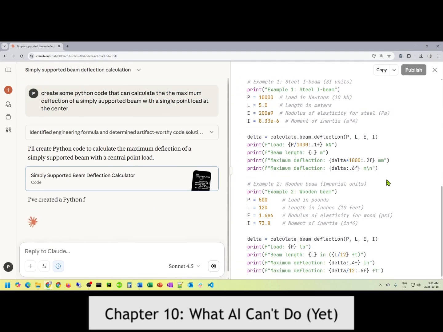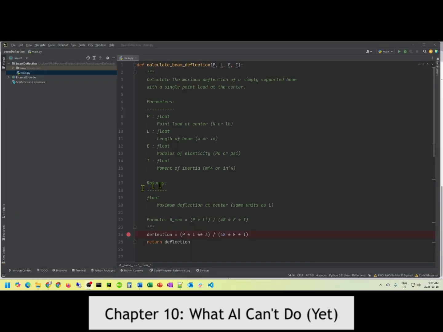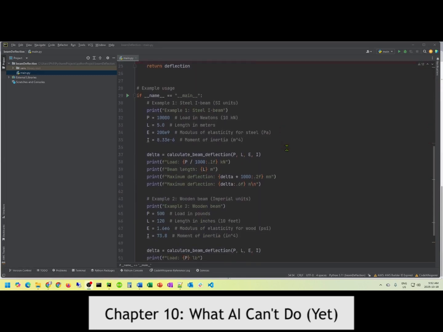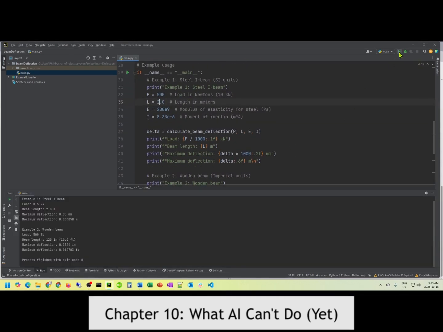Next, we ask them to write a Python program that performs the same calculation. This is something we could use in standalone software. Now, each model produces the code easily and accurately, and so I take that code and paste it into a Python interpreter, run it, and get the correct results, which is 0.05 millimeters.